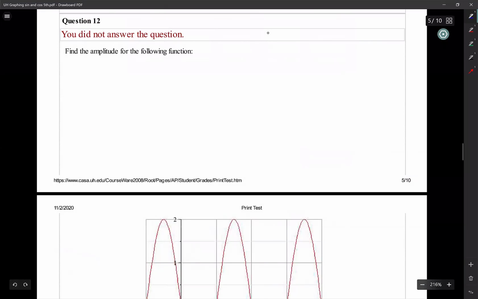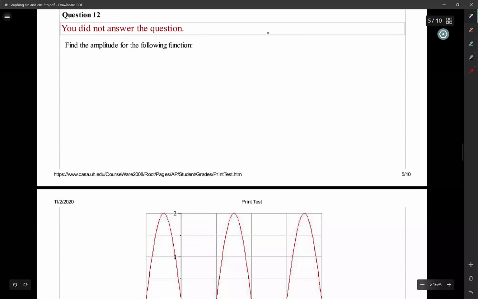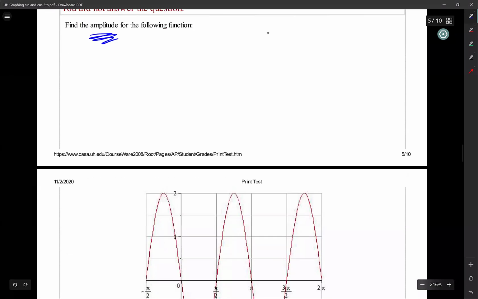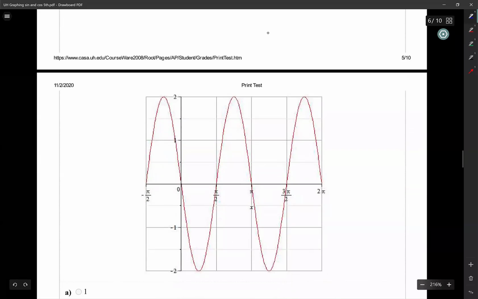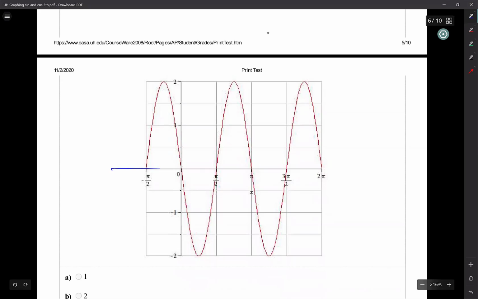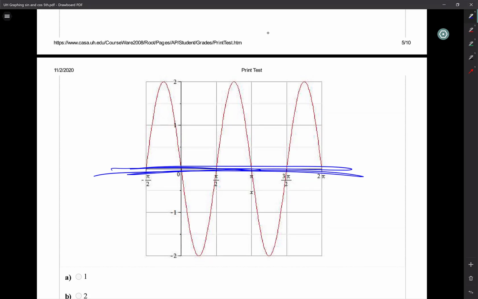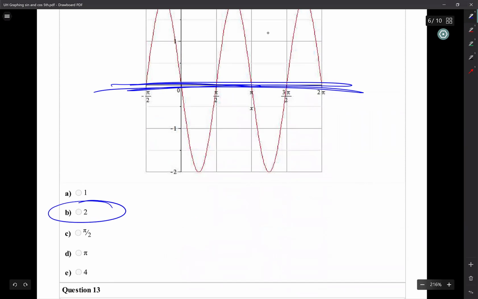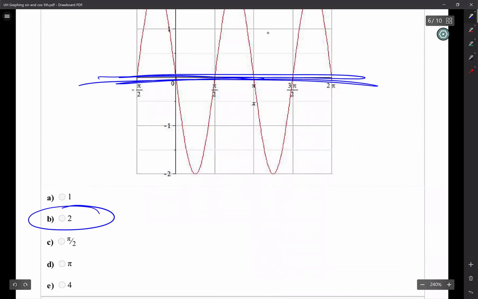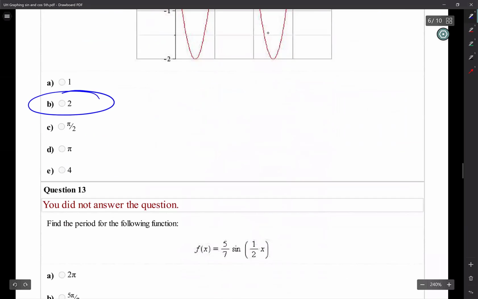And I kind of feel like now they're just insulting your intelligence, because now they're like, find the amplitude. Well, yeah, we can do that. That's not anything big. First, I find the middle. The middle looks like it's the x-axis here. And then for the amplitude, all I've got to do is look at the difference between the middle and the high. The high happens at what y value? Yeah, 2. So the difference between 2 and 0 is just 2. So the answer is 2. Does everyone understand how we did that, guys? Yes. Awesome. Let's keep going.